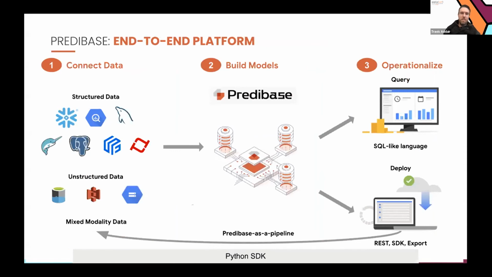So the way that you can think about this fitting together is that you take your structured or unstructured data, which could be in a data lake or any structured data source like Snowflake or Feast and Tecton for a lot of the folks here, I imagine. You just connect to any particular data set, table-like structure that you have in those data sources. Predibase will allow you to build the models using our declarative interface. And then you operationalize those models using PQL on the analyst side for batch prediction, as well as supporting full REST deployments that allow you to do very low latency real-time prediction. And then things circle back and allow you to iterate on the models over time and evolve them as things drift or as model performance degrades. So the whole platform provides an observability layer as well that gives you that MLOps experience end to end.